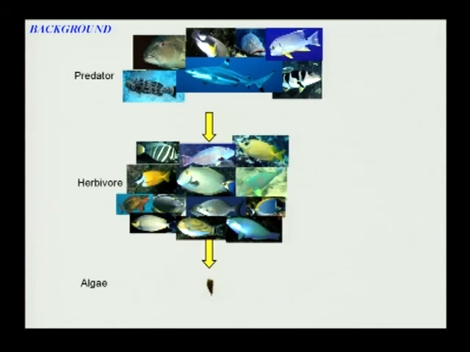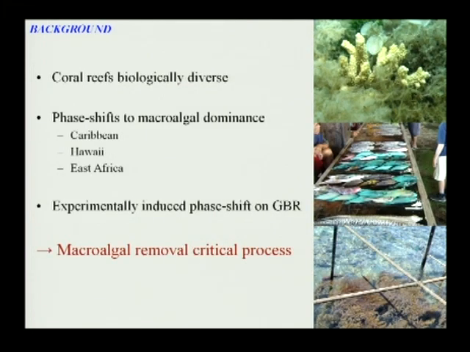As we add species to the system, what we're expecting is that the number of species contributing to any one of those functions actually also increases. So as you add a species, it might be a predator, it might be a herbivore, etc. What we see now, if we remove that same herbivore, is the likelihood that those remaining species will be able to compensate for that loss. So you're still maintaining that function. That algal community is still kept under control by the herbivores, even though we've lost that single species. So that's the concept that I'm going to be looking at primarily today, but in the context of coral reef ecosystems.